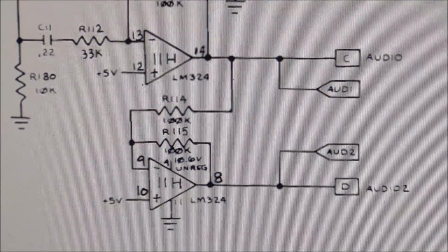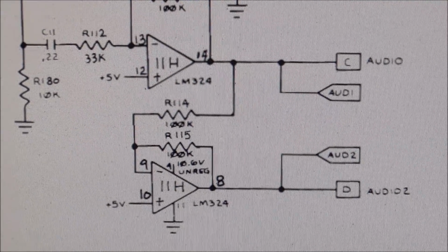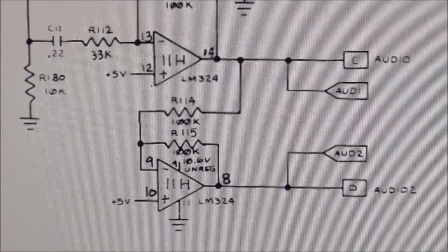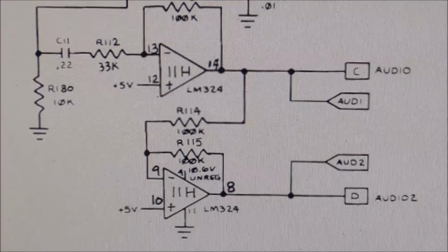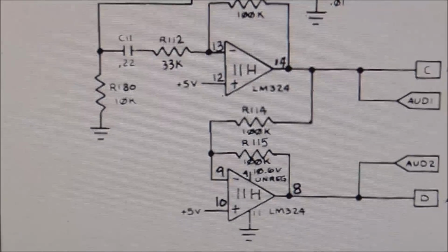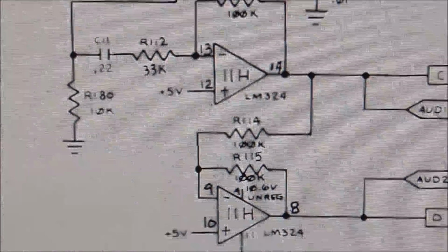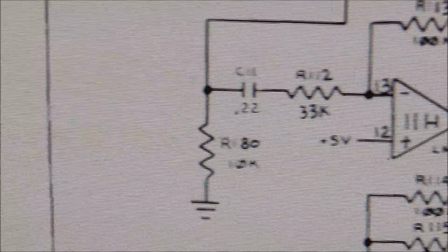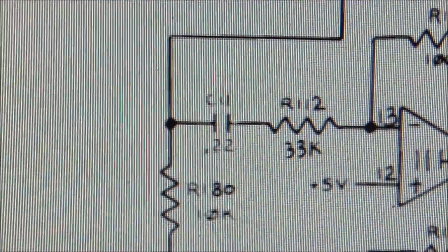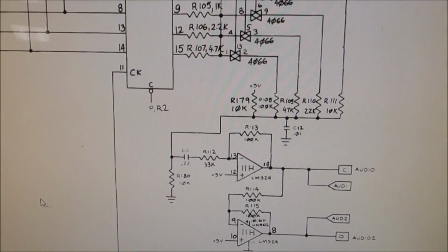So we're looking at, and again, I can hear sounds, they're just quiet, right? And they have a weird squeal to them. So it's almost certainly got to be something right here at the end, I would think. It's just my thinking on it. So we've replaced this LM324. It could be one of these resistors. It could very well be this capacitor right here, C11.22. If you look, all of the sound runs through that, right?